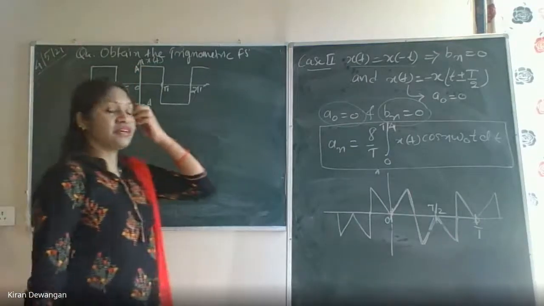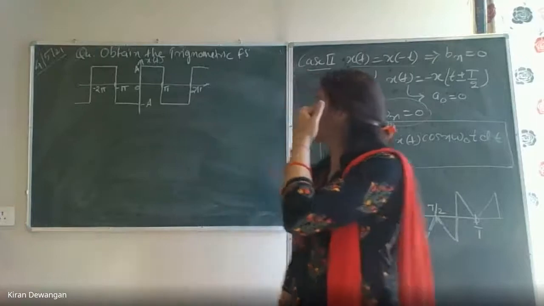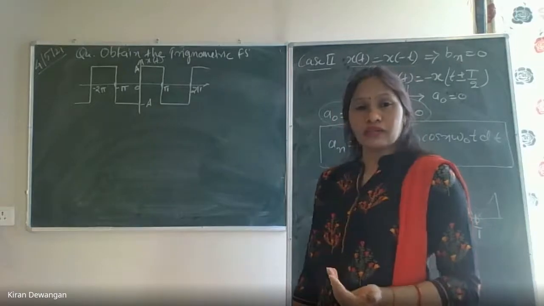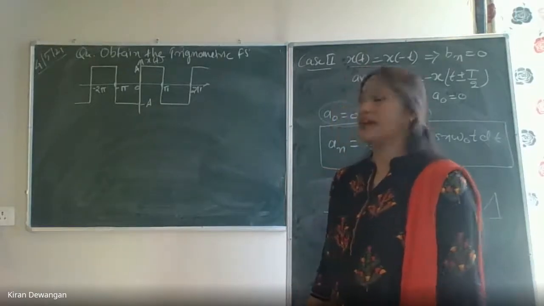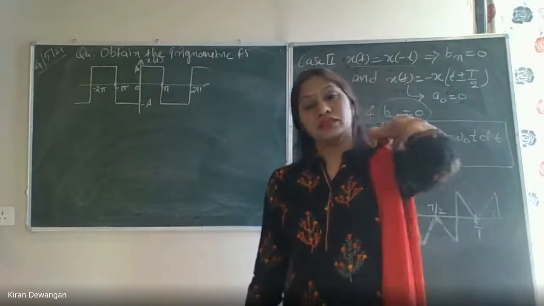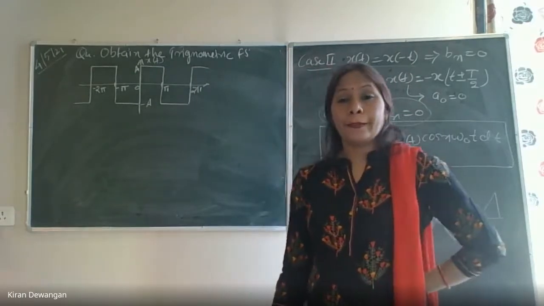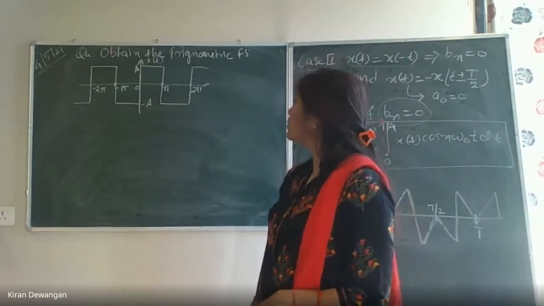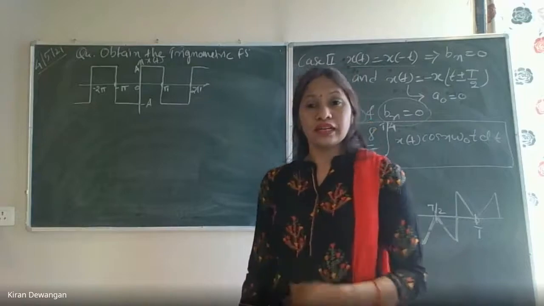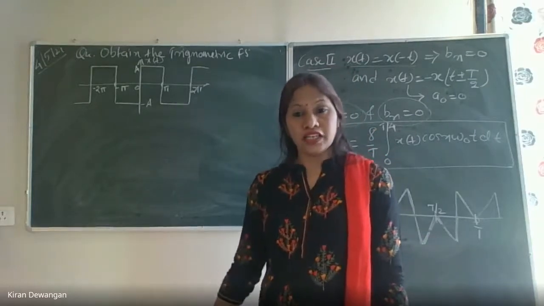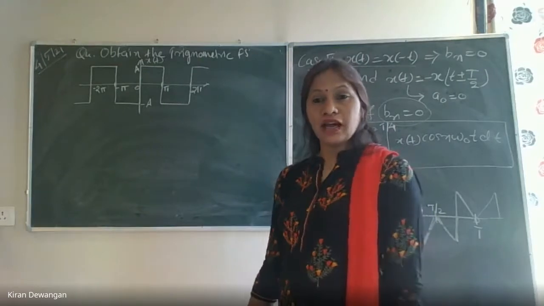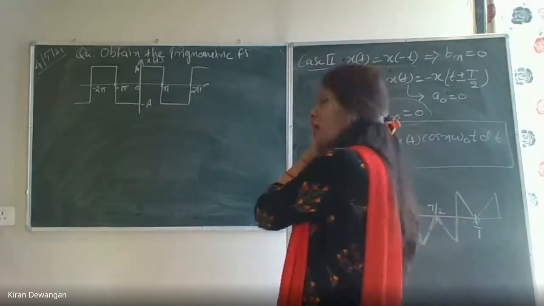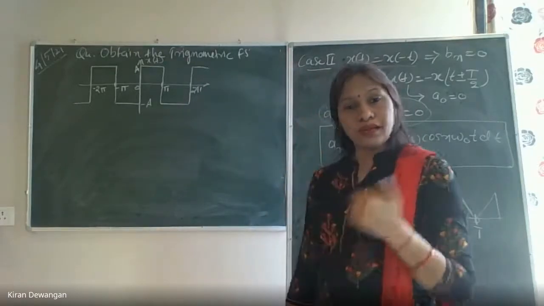So which symmetry is it following? First let me know what kind of symmetry it is satisfying, whether half wave symmetry or quarter wave symmetry, even or odd, which one is it satisfying? Is it even or odd? Yes. What kind of symmetry? It's odd. Odd plus half wave also. Clear? Is it satisfying odd and half wave or not? Is it satisfying half wave also? Yes, it is satisfying half wave also. So it will be a quarter wave symmetry.